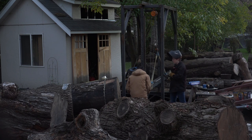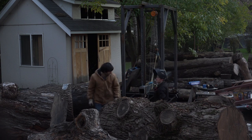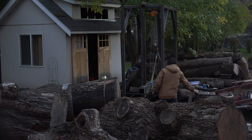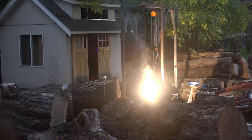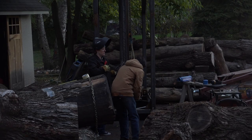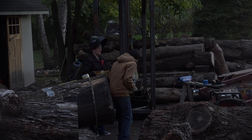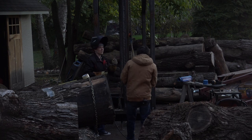You need help? I'm just trying to feel for where the hot spot is. Do you have 2 hands? Here it is. Yeah, got it. There you go. I just hit that one. Okay, so I'm not going to touch that. Or I did this, that front one right before it. So we're not touching that. Hopefully. I can feel the heat on my face. Yeah, my hands are really warm.